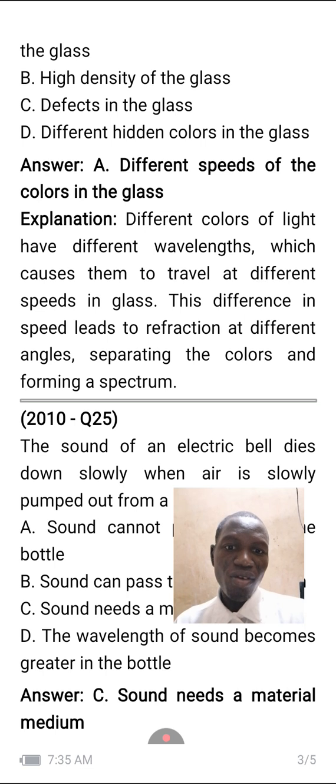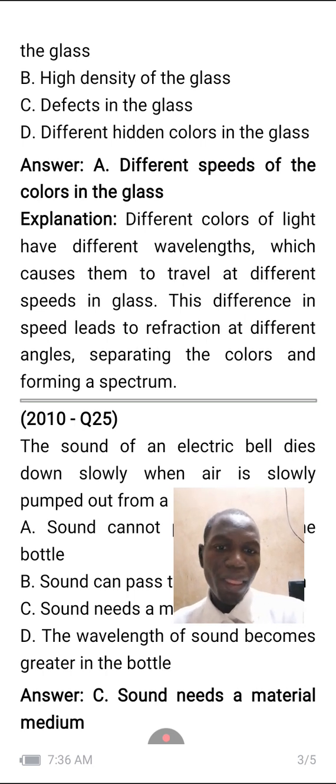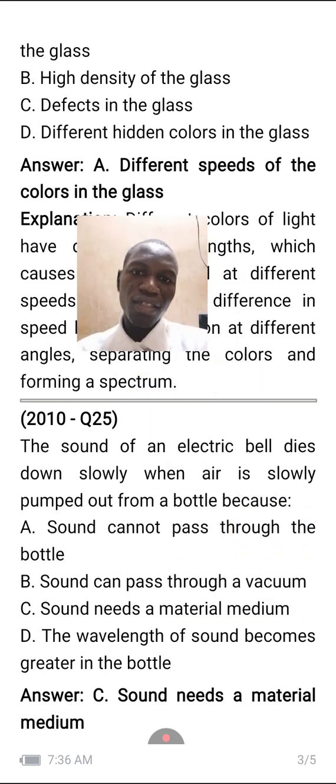So a glass prism can actually separate these colors from white light. You can pass white light through a glass prism, and at the end, the result will be the dispersion of colors. You can see the colors. The colors can even be separated into their individual color components. All right, so I hope that is also clear. If anything is not clear, ask questions. All right, let's check the next question.